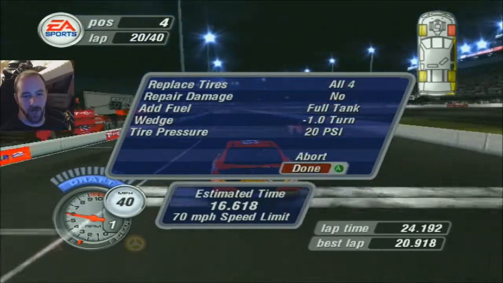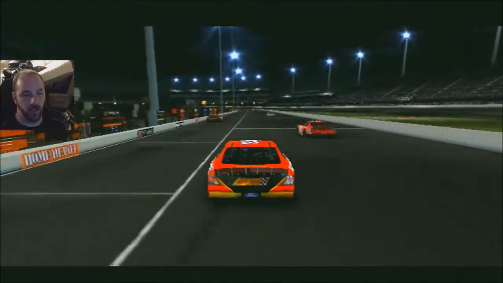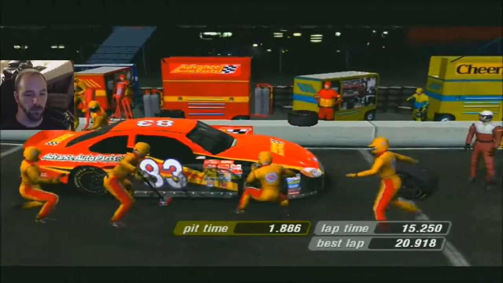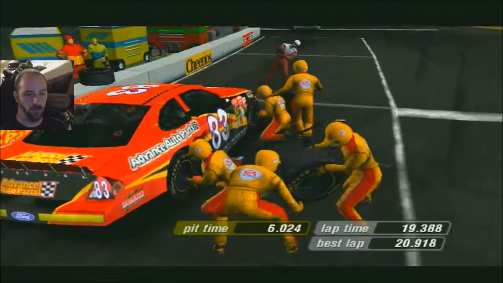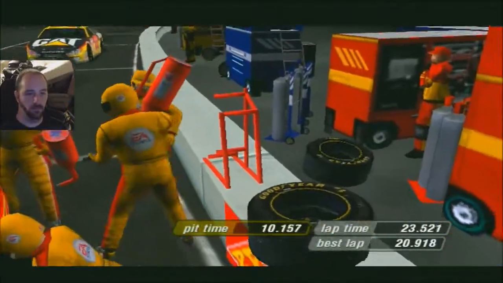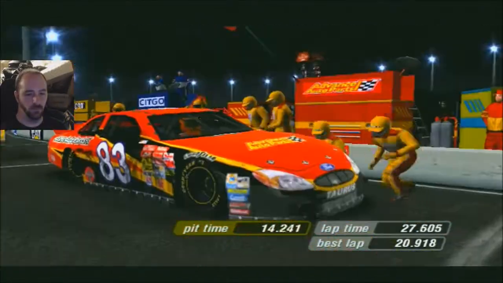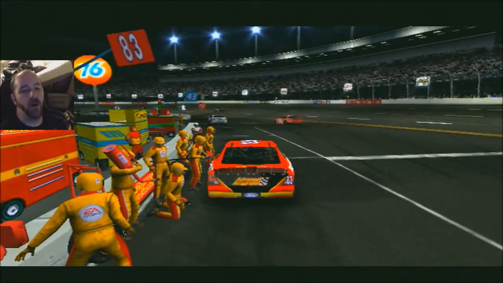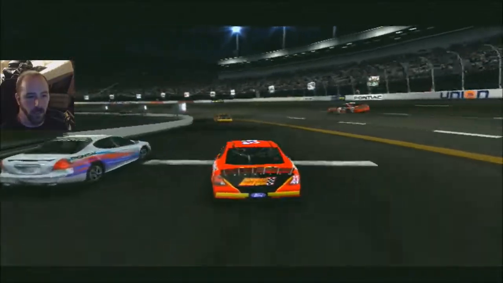Alright, on pit lane, dropping the wedge a half a round. Let's do this. Good stop, 15-9. Why am I not going? Go! What are you doing? Go! What the fuck, man? Really?